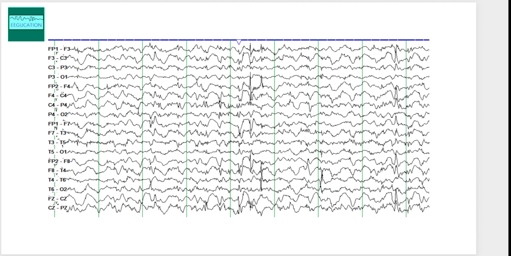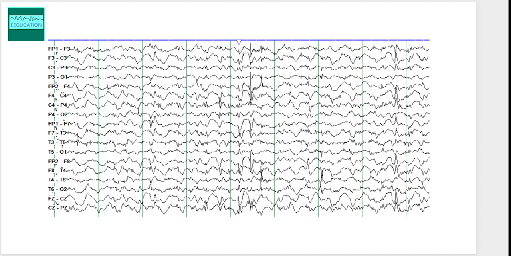For people who are new on the channel, just a brief introduction about EEG. The channels that end with the odd number are recording from the left side of the brain. The channels that end with an even number are recording from the right side of the brain. And channels that end with the letter Z are recording from the midline. So as with the neurological examination, when you're looking at the EEG, you always compare the left hemisphere to the right hemisphere. So if we compare the left side and the right side, we do not see a whole lot of asymmetry. We see prominent delta activity.